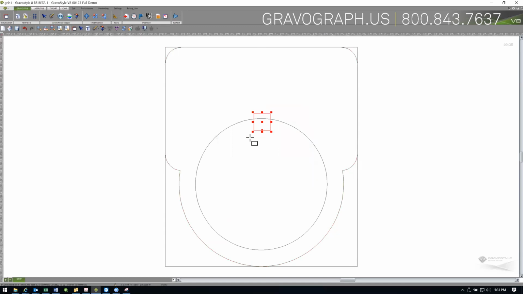So now that my tab is on the screen, I can see that my cursor has the box drawing insignia on it to let me know it's ready to draw another box. So I'm just going to hit spacebar to release that. Now with this highlighted, I'm going to go back to my alignment tools and make sure it's centered left to right on my workpiece. I may want to take that up just a hair.